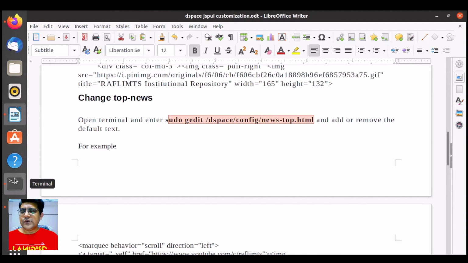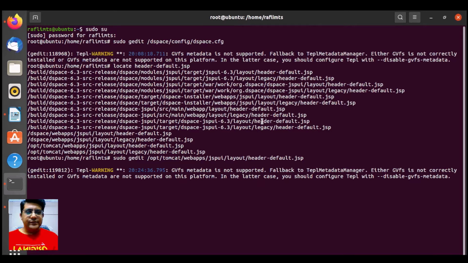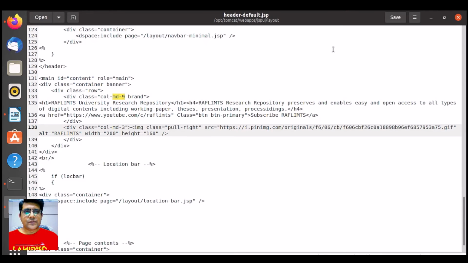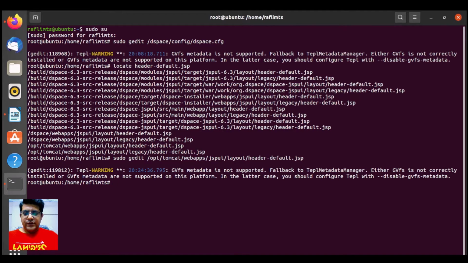So let me open that file. But I want to close this one. So let me save and close this. Okay, sudo gedit is one of the editor, and in this editor we have Dspace, we have config folder, we have news dash top dot html.